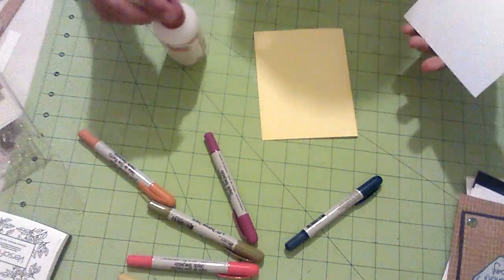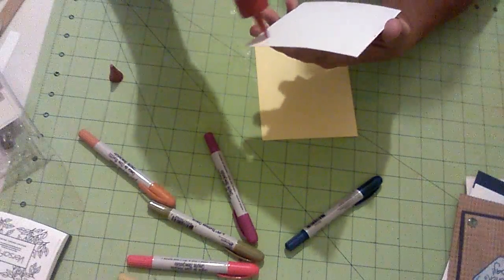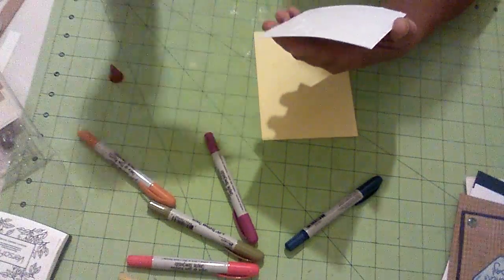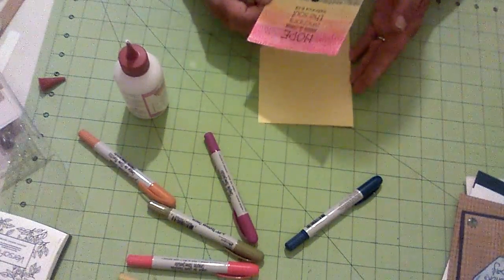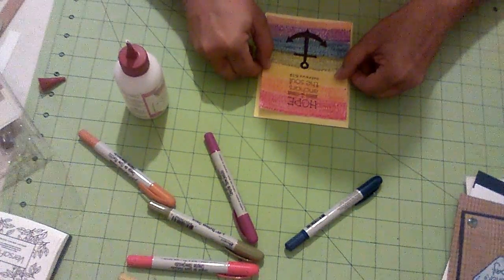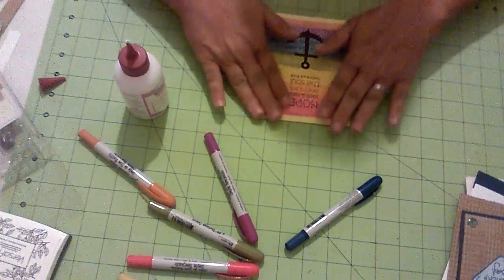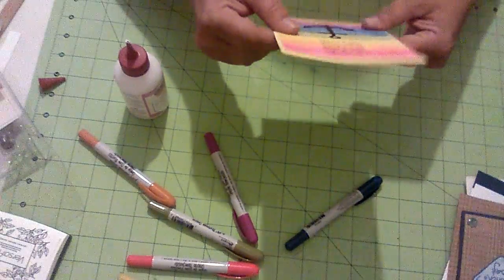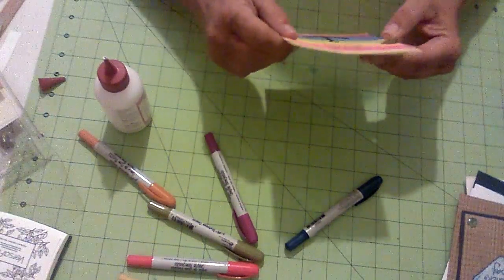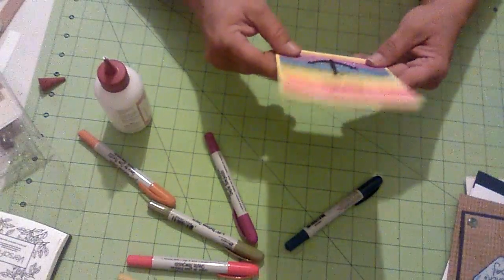Okay, so now I'm going to use my art glitter glue, and we're going to glue it onto the back of the card form. Trying to eyeball it. And I love how fast all this dries. And that's why I love this right here, this art glitter glue stuff. Whew. It's because it dries so quickly. I mean, it leaves you enough time to make adjustments and stuff, but it dries really good and it works really well.